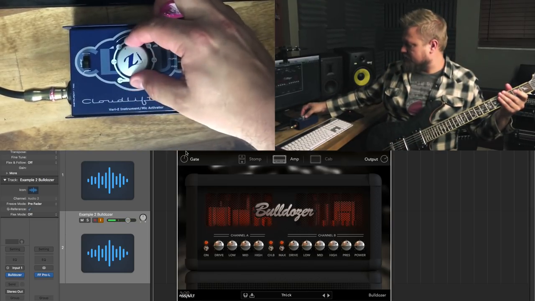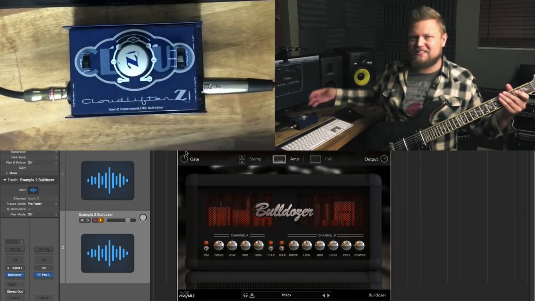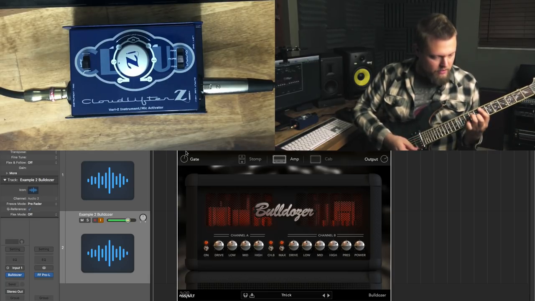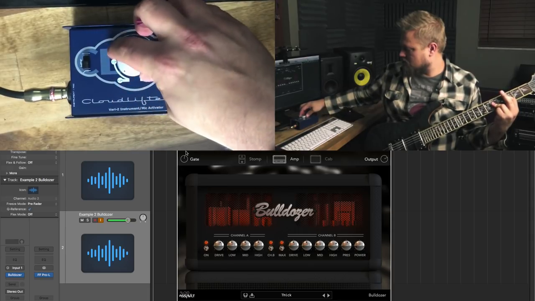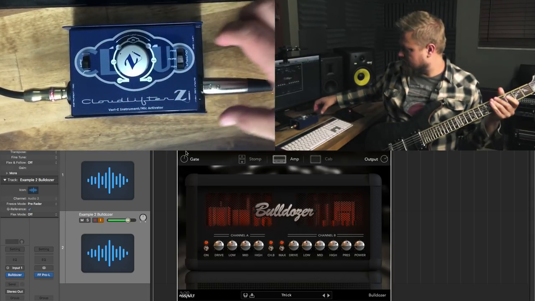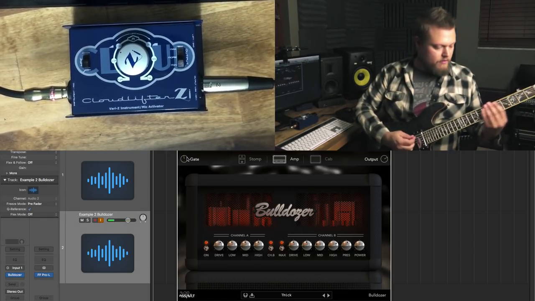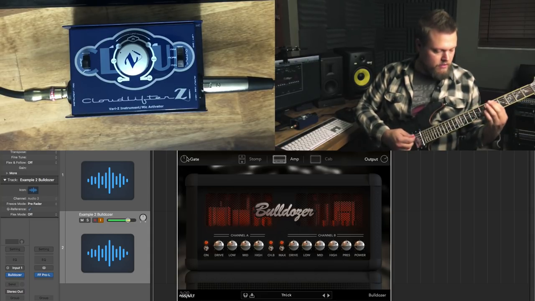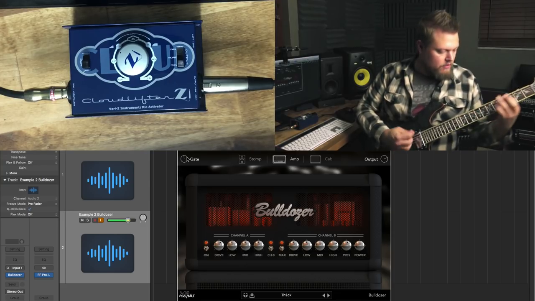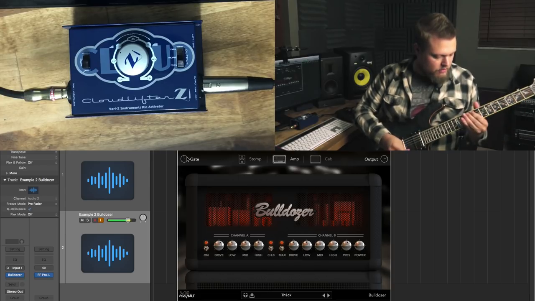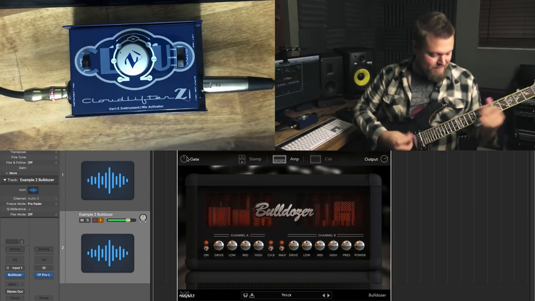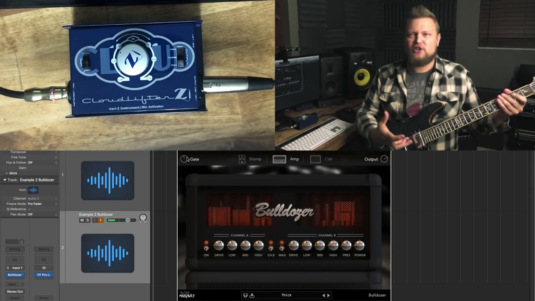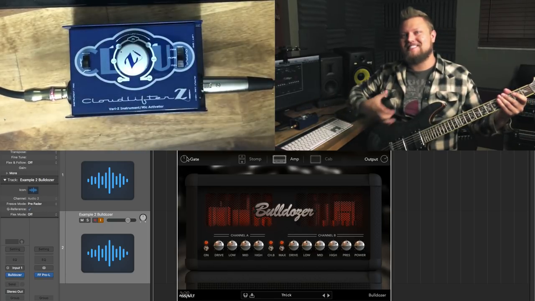Now, if I kick in the high pass filter and pull this back down, we're probably gonna get more of a crunch sound because that's still sort of a heavier sound. Let's try it on the minimum setting. Pull the gain down a bit more. Really cool for sort of a scratchier tone, and the high pass filter definitely cuts out some of the bass so it's not as dense in the low end.